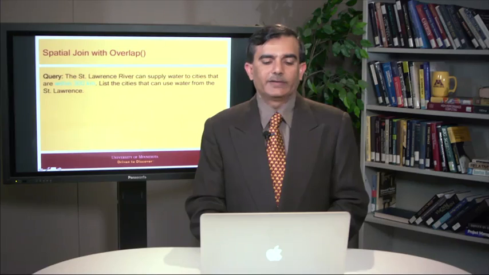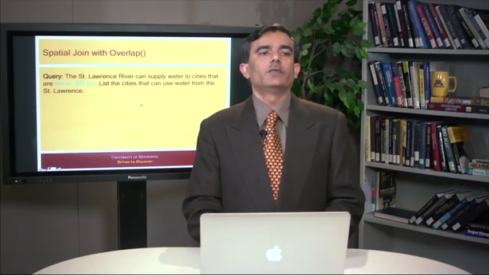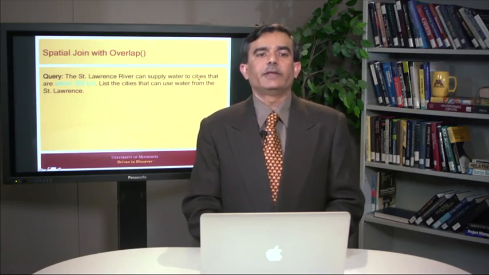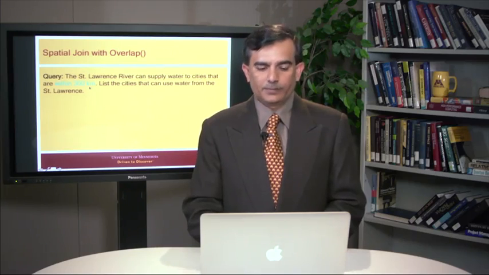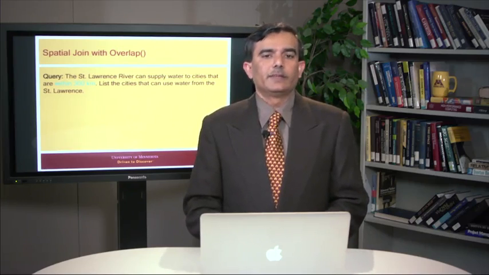So you can create a buffer around St. Lawrence River to answer this query, and once you have that buffer which represents some sort of geographic area covering all points within 300 kilometers of St. Lawrence River, then you can ask which topological operator allows me to pick up all those cities whose city center, their center point, is within the buffer. All right. So to model this in SQL, again we will go through the three basic composition questions.